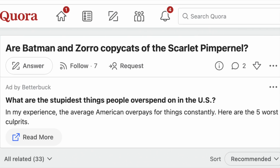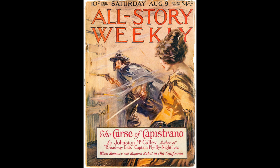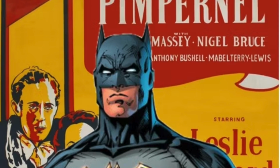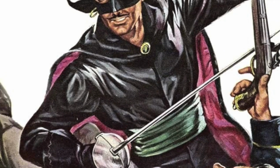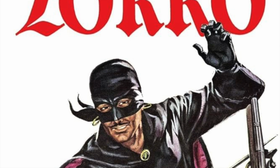Both of these characters are very reminiscent of someone we know, that being Batman, because he literally just picked up their stories. The Scarlet Pimpernel is 16 books by Baroness Orczy, O-R-C-Z-Y, and Zorro, while originally published as The Curse of Capistrano in All-Story Weekly, which was actually also the magazine that started Tarzan, has 56 short stories and five novels. The parallels between Batman and the Pimpernel books and the Zorro stories are there if you haven't had enough of fops who go around at night being a vigilante and saving the innocent. If you're going to attack Zorro, or have Zorro attack for you, I definitely recommend the first book, The Curse of Capistrano.